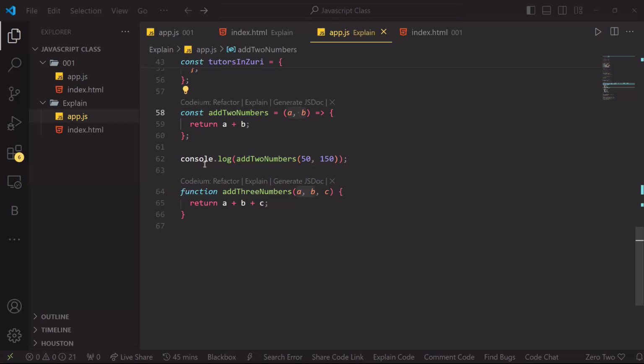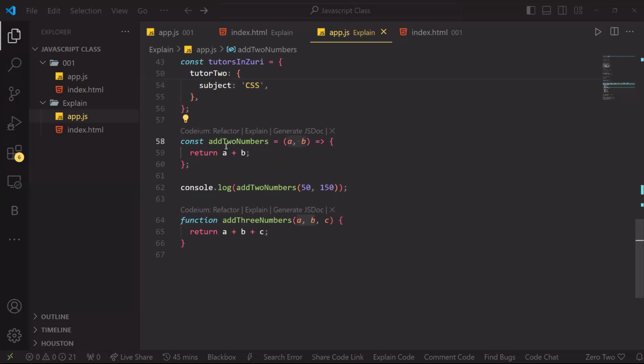Okay, so let me illustrate it. Yesterday we had this particular function, and it takes two numbers, A and B. If you provide two numbers, A adds B and you get your answer. So I'm asking now, if I put 200, what happens? If I put only 50, what happens? It will not run. They said they forgot the answer.